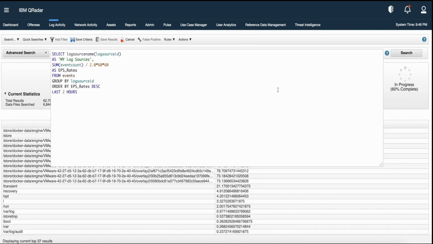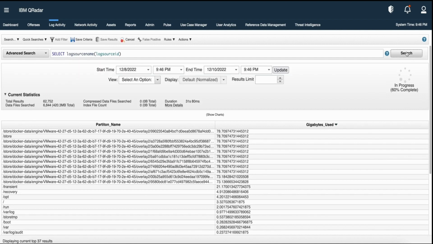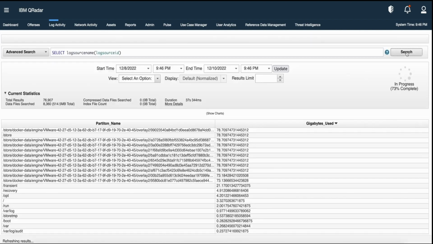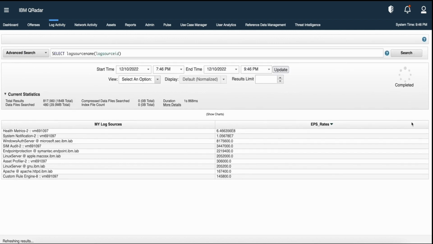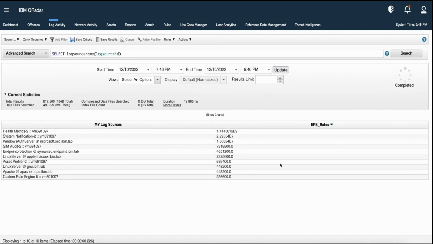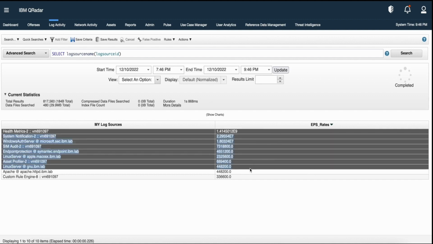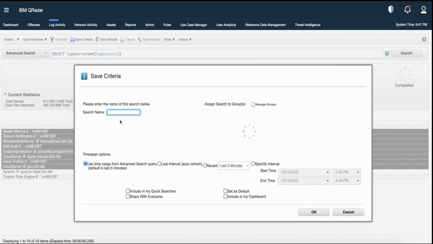Similarly, if you want the EPS rate by the log source, you can easily frame a simple query which will give you the information. Here we are going to fetch the log source name using the log source ID. Log source name is a function, a data retrieval function, right? If you remember, we just discussed data retrieval functions as well, and then we are grouping it by log source ID, and the search is for the last 2 hours.